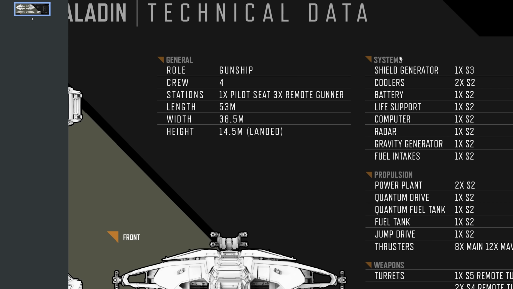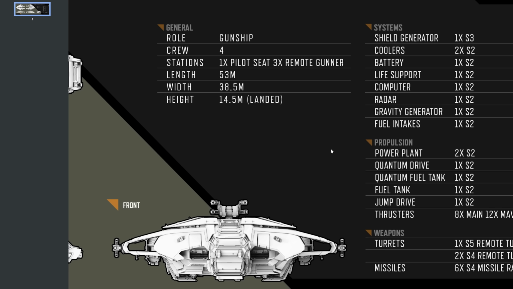Now, tactical data, very important. Shield generator, 1 size 3 shield generator. That is good. Coolers, 2 size 2 coolers. Battery, 1 size 2. Life support, 1 size 2. Computer, 1 size 2. Radar, 1 size 2. Gravity generator, 1 size 2. Fuel tanks, 1 size 2. Power plant, 2 size 2. Quantum drive, 1 size 2. Quantum fuel tank, 1 size 2. Fuel tank, 1 size 2. And jump drive, 1 size 2. Thrusters, you have 8 main thrusters and 12 maneuver thrusters.